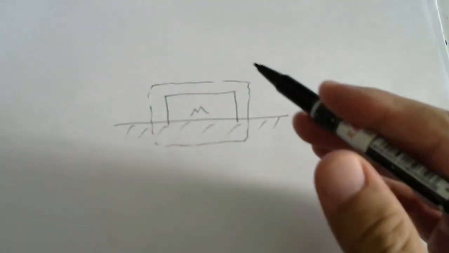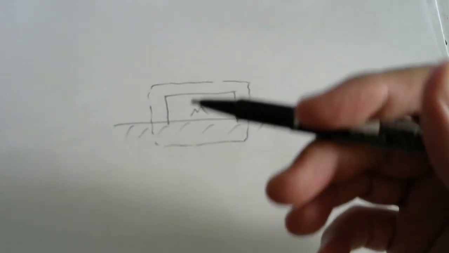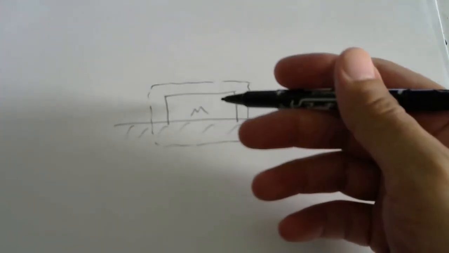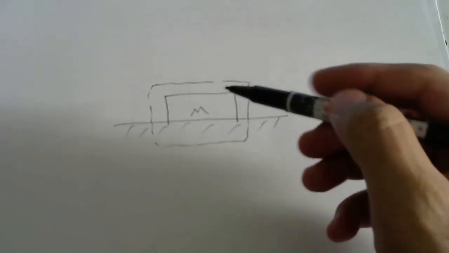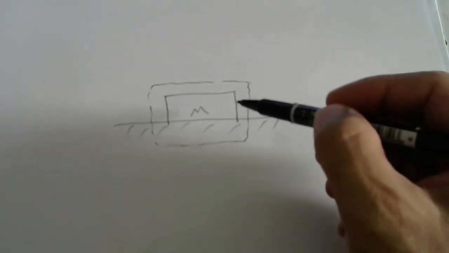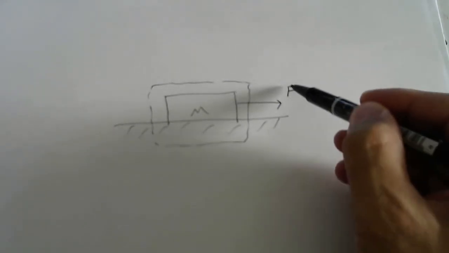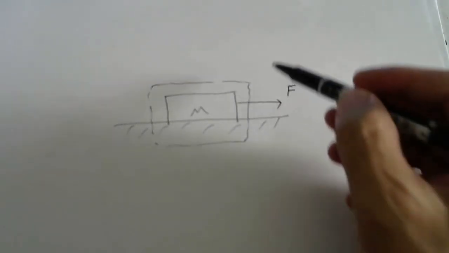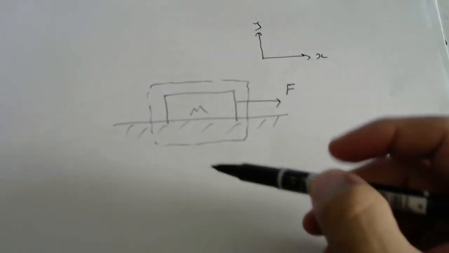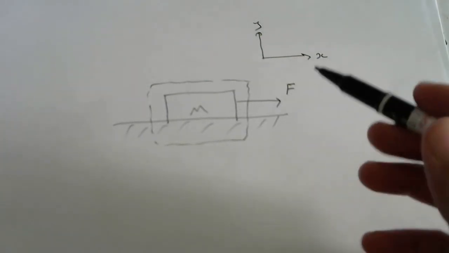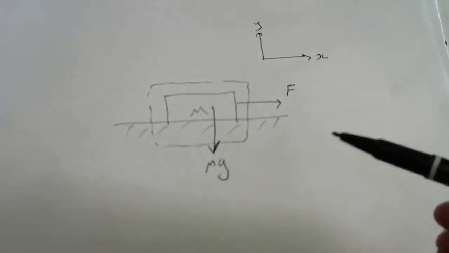Everything else around is an environment, and the environment acts on the system. Therefore, the forces that the environment acts on the system allow the system to be in a stationary position or equilibrium, or to move in one direction. Suppose you have a force like F, and then this object moves in this direction. If you assume the environment acting on this object, you have a mass and therefore the gravitational force.